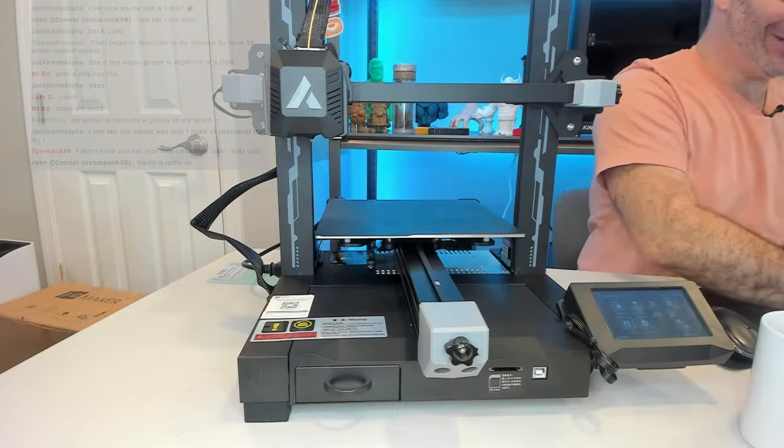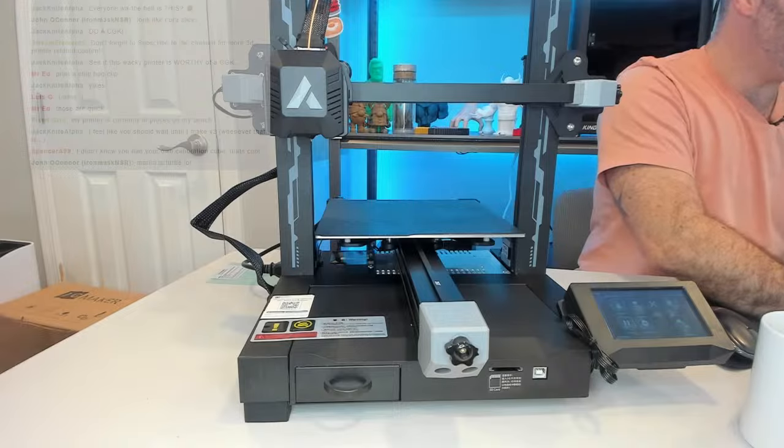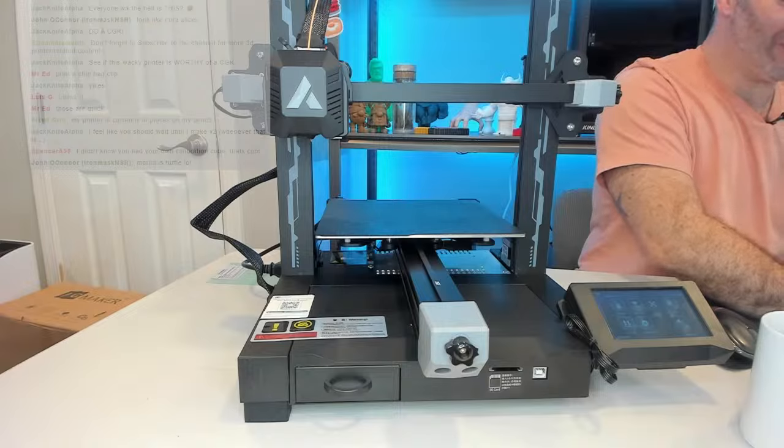Yeah, I have my own calibration cube. I didn't know I had it either, to be quite honest with you. I think I made that a long time ago. Yeah, it's a stupid cube too. I don't even like it. I wouldn't use it if I was you.